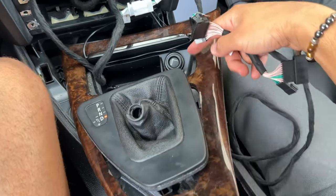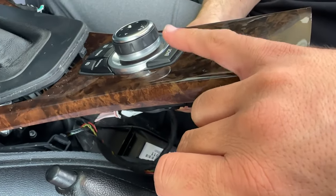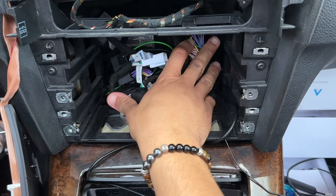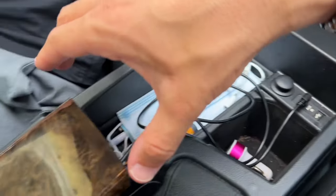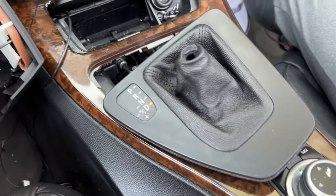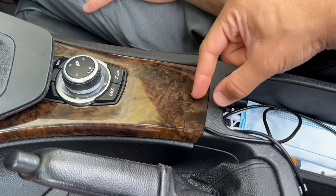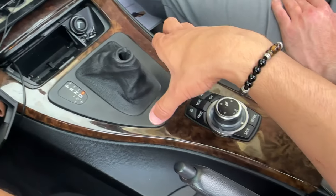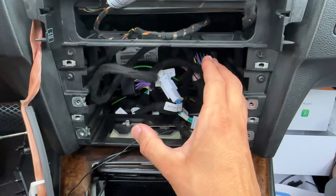Route the entire wiring loom underneath the center console trim piece, then install the new one. Grab the OEM cable that was plugged into the iDrive controller and plug it into the connecting point provided. Reposition all of the cables in the rear — trace the wiring harness down underneath the center console trim along with the aux cable. The aux is plugged in, nothing is sticking out, everything looks flush. Reinstall the center console trim — it's a tight fit so push forward and down, then bang the clips into place along as you go.